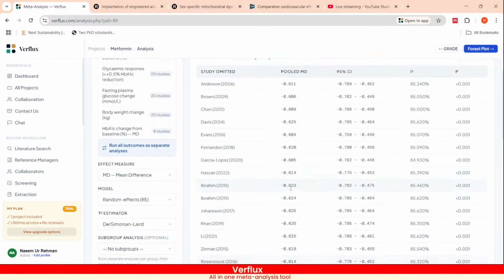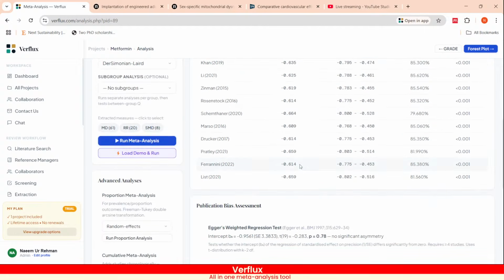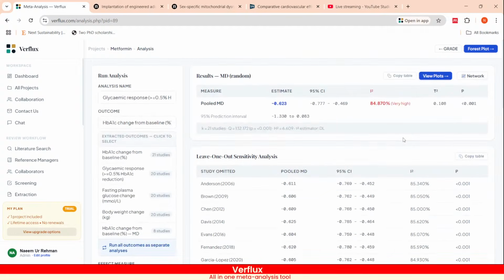If you have complete data like this, on which the analysis can be performed, a very simple analysis will be performed for you in a single second. So you can see that for HbA1c we can perform mean difference, and these are the results here. You can simply use them from here if you want to make a table, otherwise you can go to view plots.